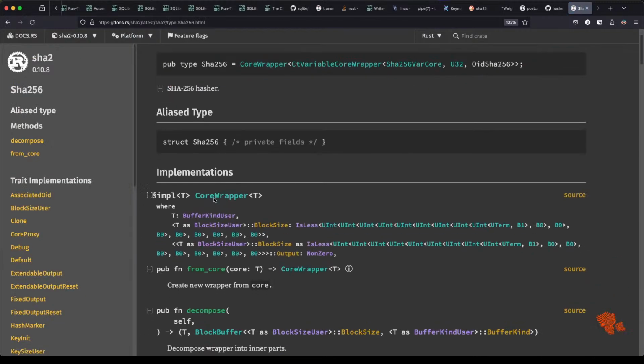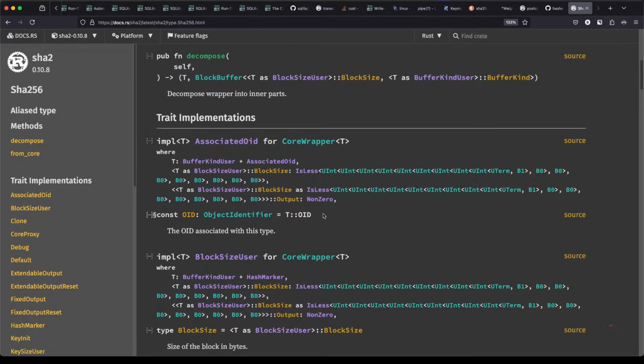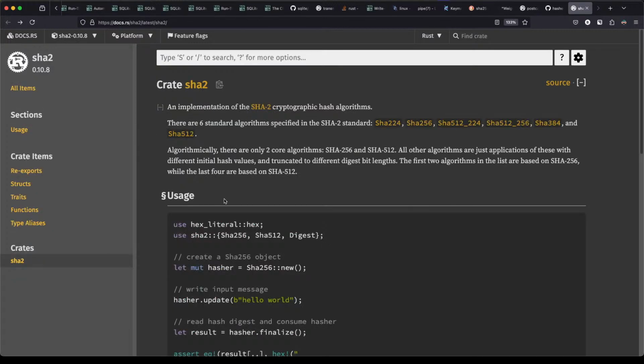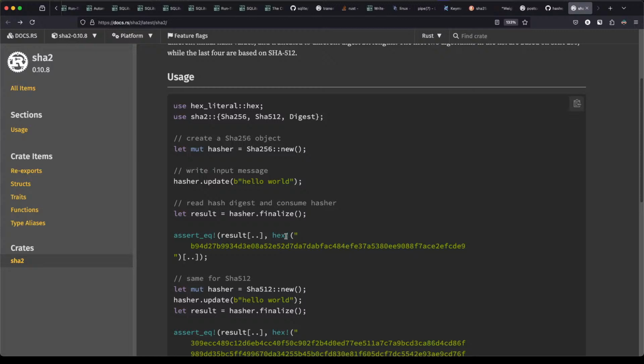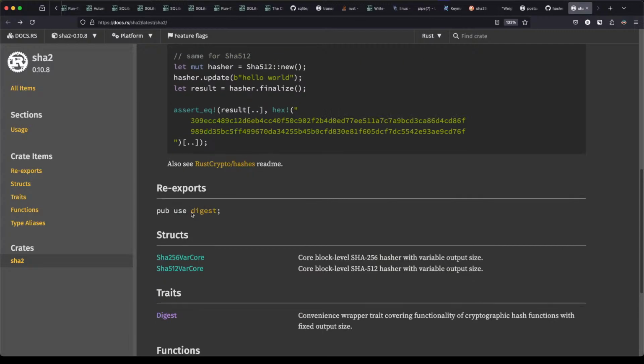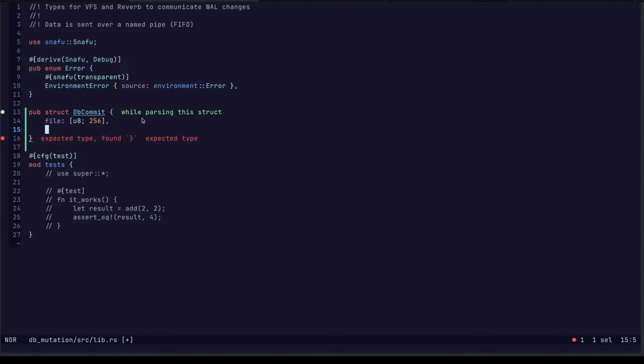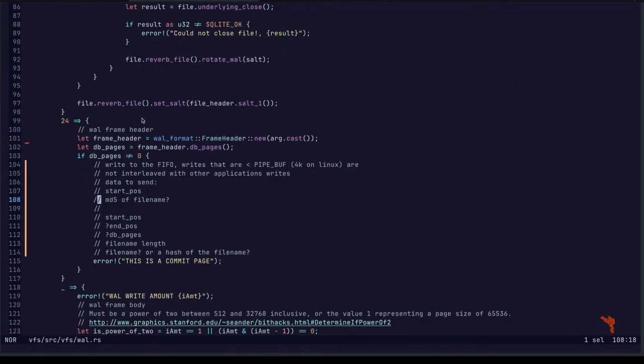If we do SHA-256, then it's always the same size. Still, we have the starting position. Anything else? No, it's gonna know.